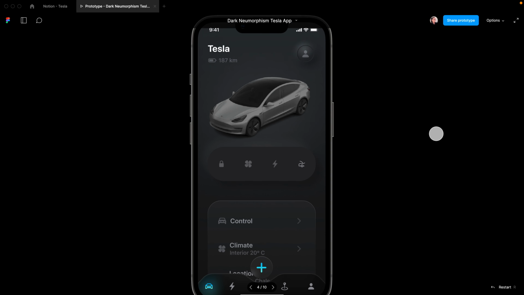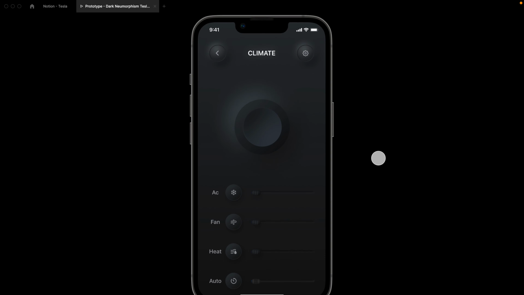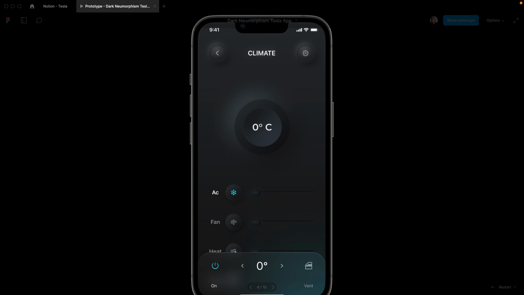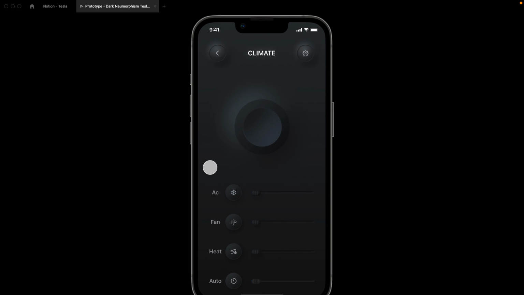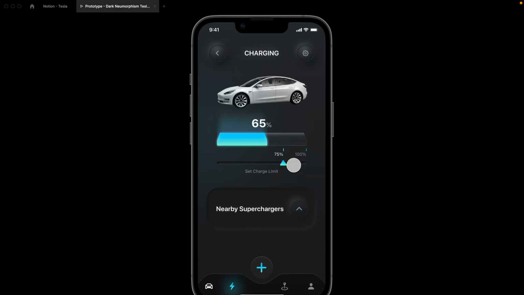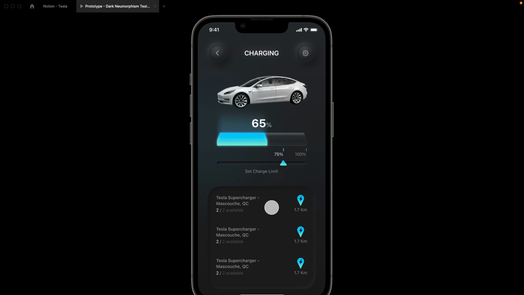So today, are you excited to learn something new? We're going to create the climate screen with the progress bar and the slider, and then we're going to create this charge screen. We're going to create this battery with the beautiful neon light effect, and we will finish with this drop down table row. Don't worry, I will give you my whole design, including the prototype.